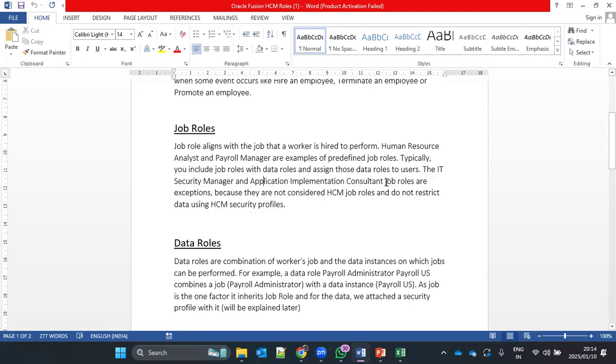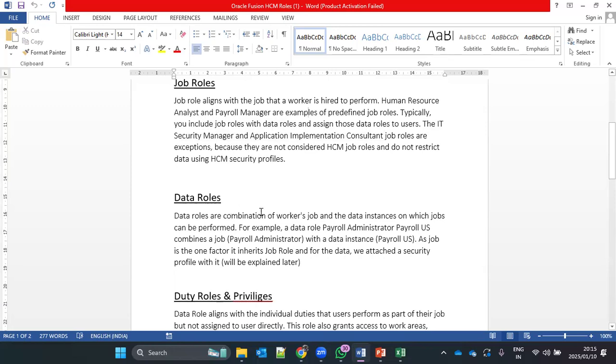So these two are like admin roles. So we don't need any data access for these things. So you can directly assign these so that the people who have these roles can access the entire application, like the top level admin people, right? So that is on a high level about the job role, and pretty much we covered the data role in it. It's nothing but a combination of job role along with what kind of data that person can access. So it could be the US information, UK information.